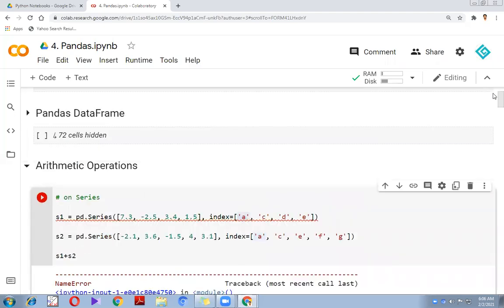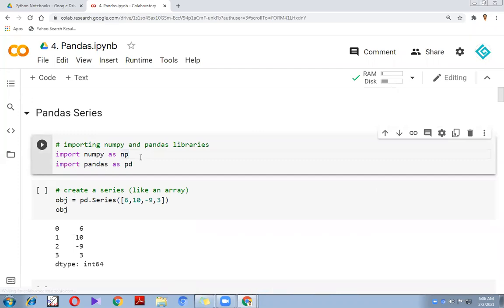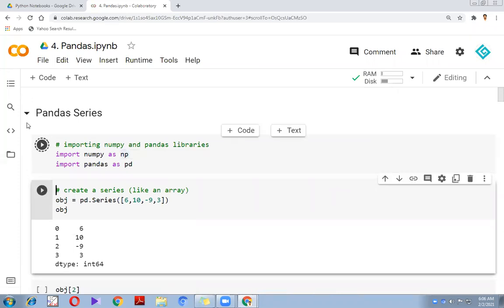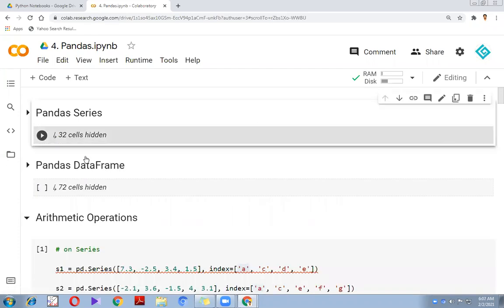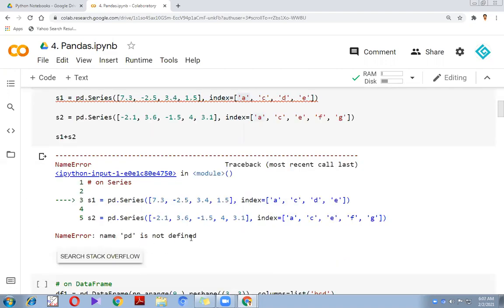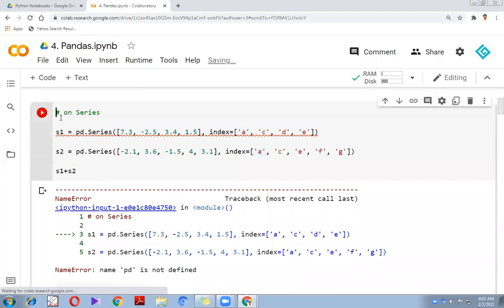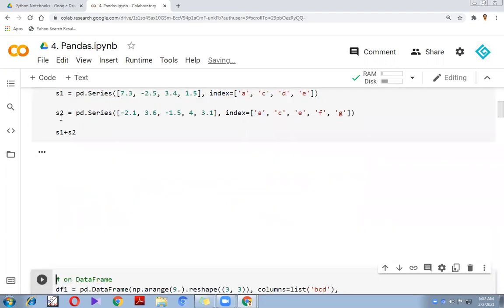I have not run it yet. Check the error: it says name pd is not defined. What happened? I did not import pandas and numpy. That's why it gave the error. Now if I execute it, it will run successfully because I have imported the packages.